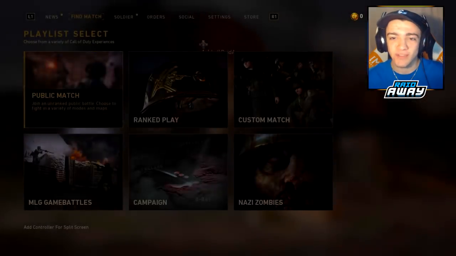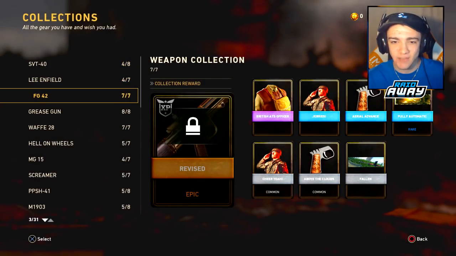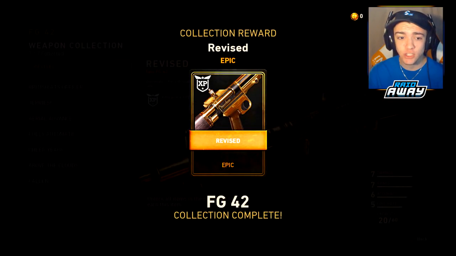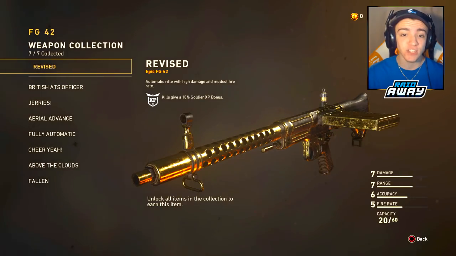So guys, that is it. We have no more. Let's actually check out the collections real quick. I just want to see if we can actually... Yo, 7 out of 7. Wait a minute. Oh, yo, we just crafted another one. The epic FG42. We unlocked everything within that collection. Now we have an epic FG42.